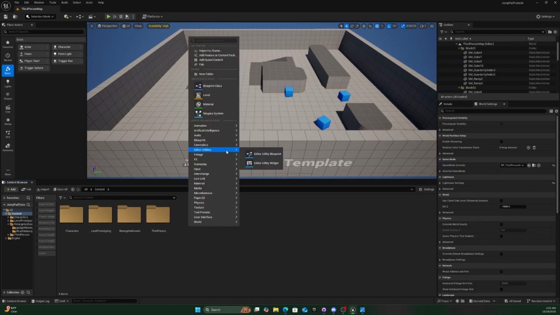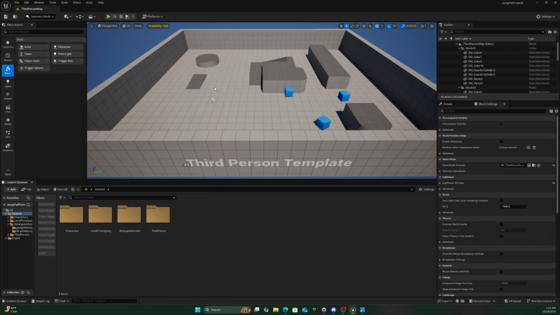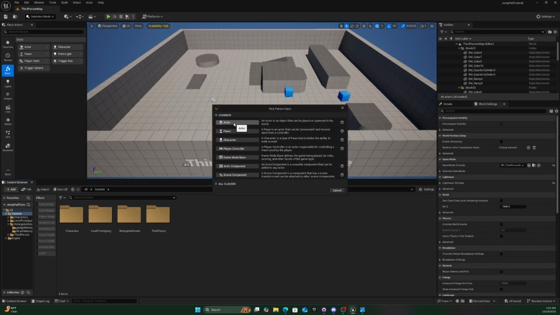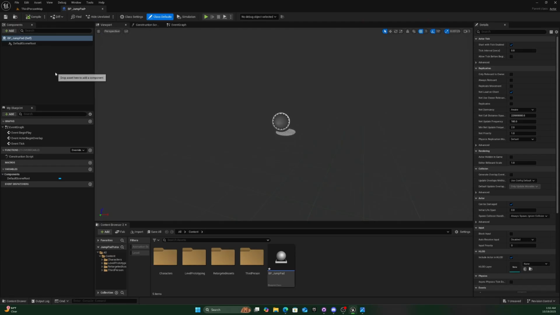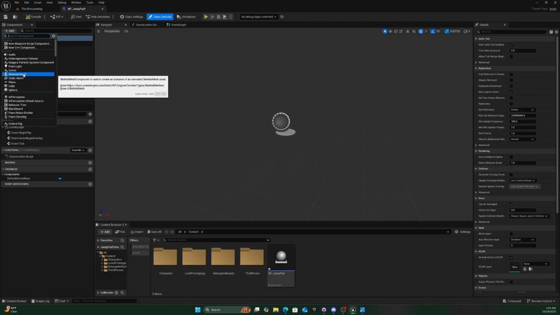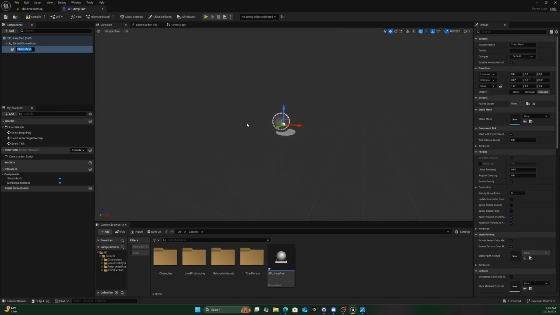So first things first, we're going to want to create a blueprint for our jump pad. So you go to actor, and we are going to name this BP underscore jump pad. There we go. All right. So once we have our jump pad, go ahead and open this up. The first thing that we're going to do is add in a static mesh, and we are going to grab a cylinder.